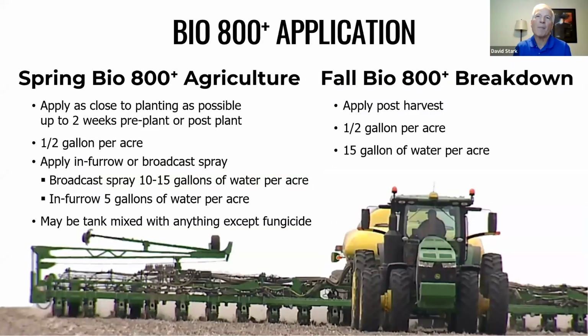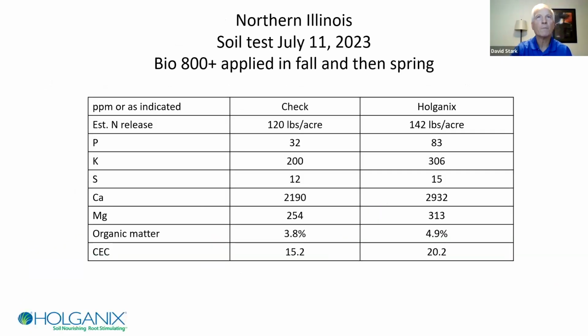So again, when I talk about putting life back in the soil, a product like ours, yeah, we want you to use it in the spring because it'll help with emergence, nutrient use efficiency, root mass, and in the fall. For our kind of product, it's a half a gallon an acre. Apply it with enough water to get it into the soil. You can tank mix about anything but fungicide. If you're using other products that are diverse, like different compost tea type products, probably similar kind of deal. But what you want is the diversity. So again, diverse biology is going to help release the nutrients. Plants farm microbes because microbes mine the soil.